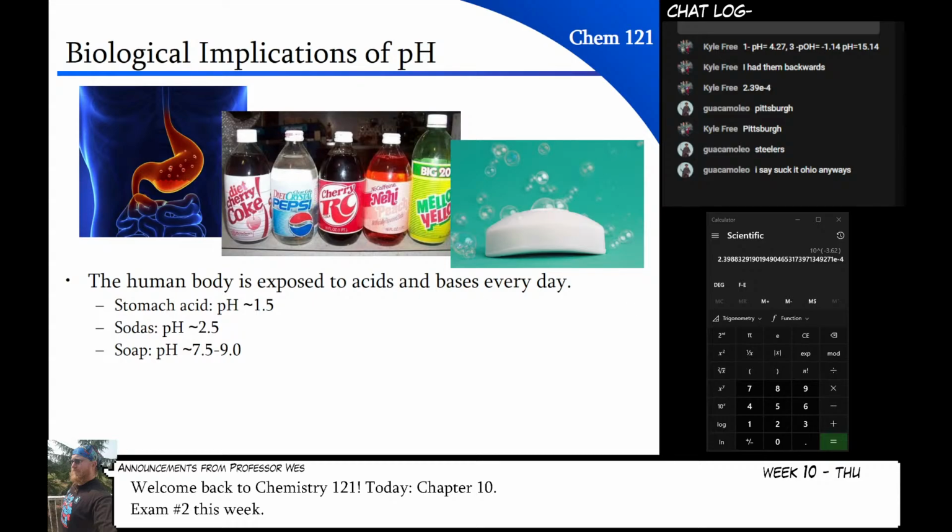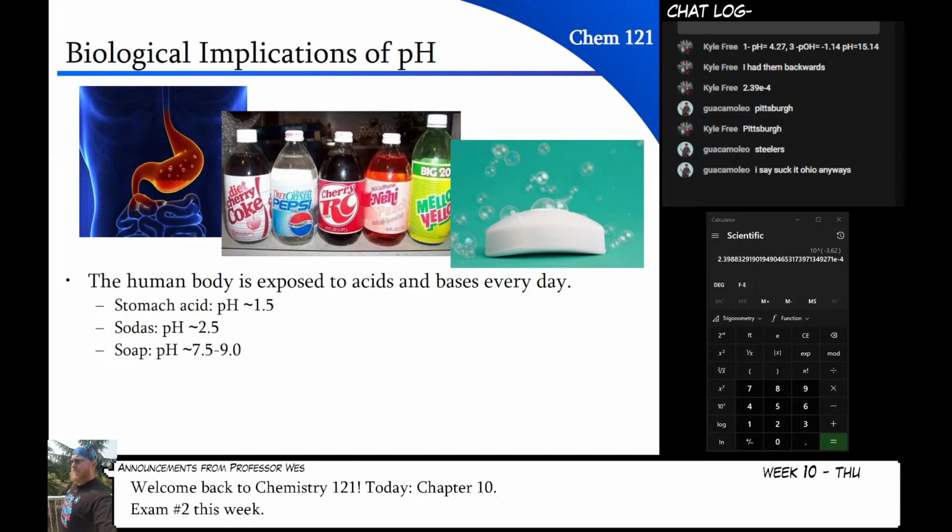Alright. Your body is exposed to acids all the time. You're also exposed to bases, but acids all the time, pretty much. So if you drink carbonated beverages... Oh, there's all the rare sodas. Diet Cherry Coke. That doesn't sound like something that anybody would drink. Diet Crystal Pepsi. I don't know what Nehi Peach is, but yeah, there you go. So these are all probably acidic because they all contain carbonation. And if they have other things in them, for instance, Pepsi and Coca-Cola have things like phosphoric acid used as a flavoring agent.